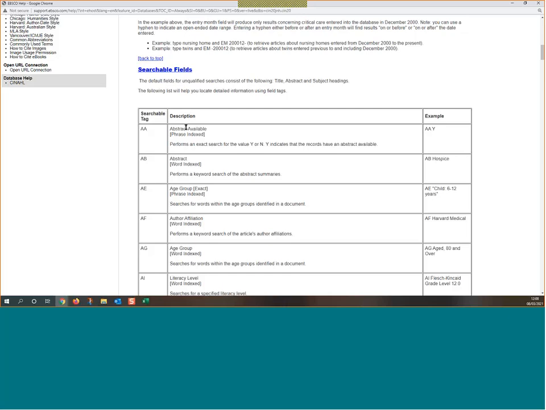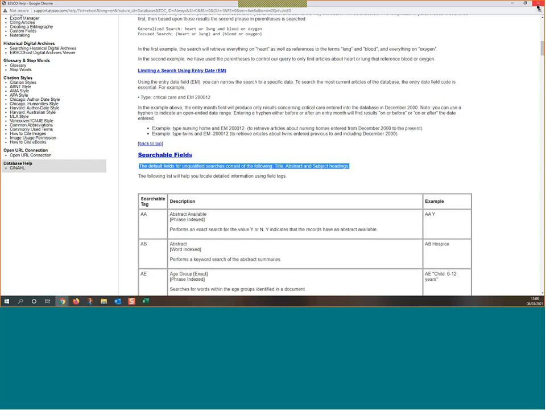When you do that on EBSCOhost, on the database, you'll see for CINAHL, the default fields consist of the following: title, abstract, and subject headings. So what that means is when you enter your search terms, the results will be retrieved based on your term or terms appearing in any of these fields. It could be one of these fields, two of these fields, or all three fields. Not necessarily all three, but if the word appears in the title, for example, but not in the abstract and subject headings, it would still be retrieved. So again, this is what it's searching behind the scenes.